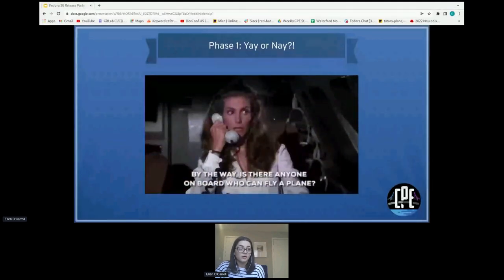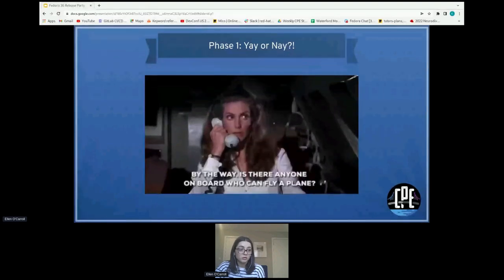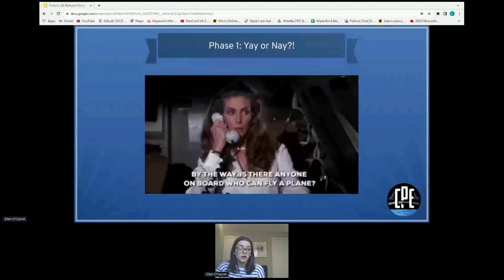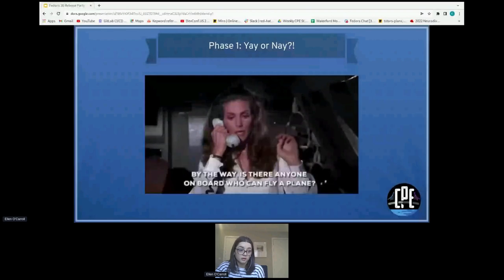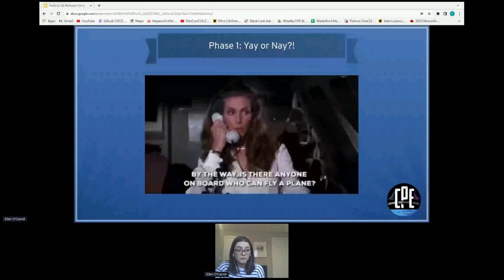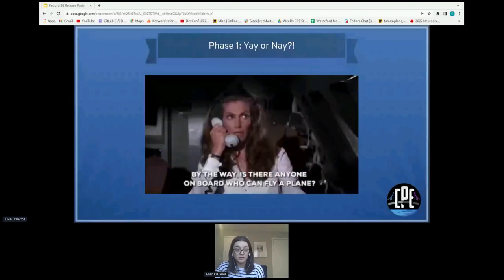If you have a project idea for the CPE team, you need to file a ticket in the initiatives repository outlining your idea. The team product owner reads through it, tags it as 'to be scoped', and begins an initiative acceptance criteria process — asking: Does this meet the team's mission statement? What value is the work to our end users? Can the work be technically delivered by our team? If yes to all, the product owner updates the ticket with an output of 'accepted'. If no to any, the ticket is closed with a reason and the requester is notified.